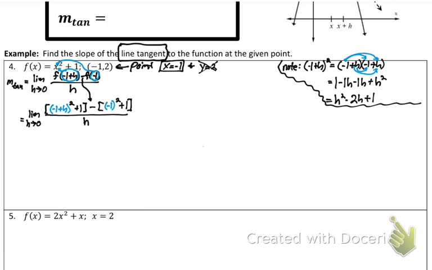And let's go ahead and finish it down here. I'll try to leave it in the same order. My blue, so that negative 1 plus h squared we said equals that h squared minus 2h plus 1. And don't forget about that black plus 1 that's still there. I'm going to include that there. Okay, then we have minus. We could probably do this math here. Negative 1 squared. Notice that negative 1 is blue. Negative 1 squared. Once again, I'm looking right here. Negative 1 squared is 1. Plus 1 is 2.